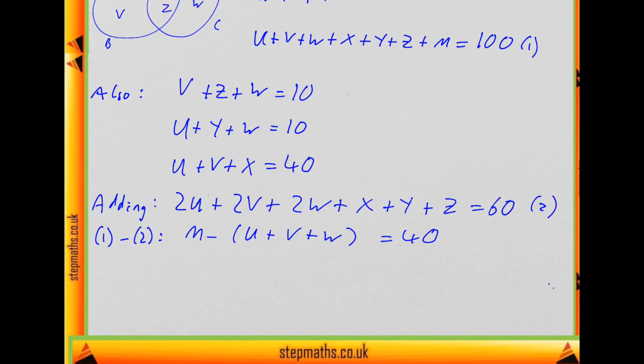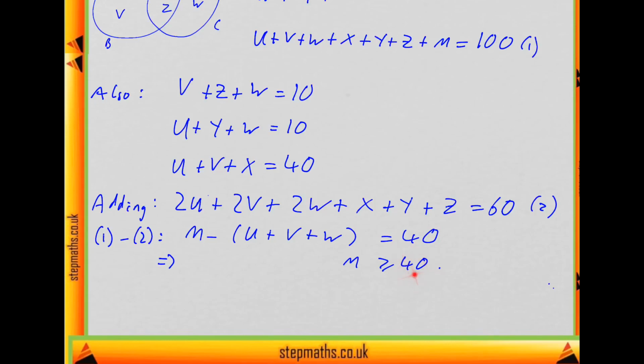And now I've got an equation where I've just got M and then 3 values, so it makes sense to try to fix these to make M as small as possible. It's also worth noting that because we've got, say, these 3 things adding together to be 10, at least V and W, and here U and W, all of U, V and W have to be quite small. So we might actually try to make these 0 and get M equals 40. So first of all, from here we can read off M minus something equals 40, and therefore M has to be at least 40. So M is greater than or equal to 40.